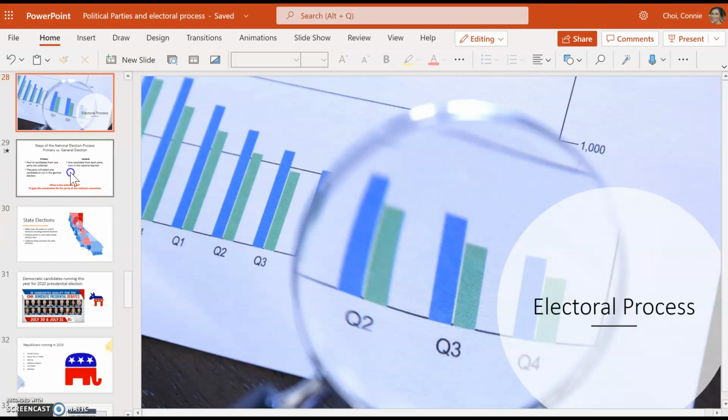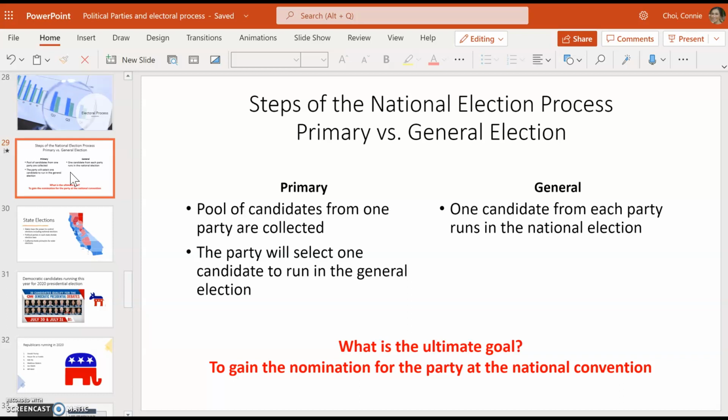So let me begin by going into how the election process works, and this is going to be primarily for the national level, specifically for the presidency, and the steps in which this occurs. So we have a two-step process which a candidate who is interested in running for president must pursue. The first is called a primary step, where he runs alongside many other candidates from the same political party. So in the 2020 election, we have the incumbent Donald Trump, who is running as the forerunner for the Republican Party. But since the Democrats are running against an incumbent, they have a pool of other Democrats who are vying for the top position to run against Donald Trump.